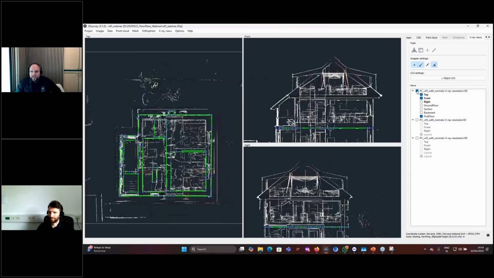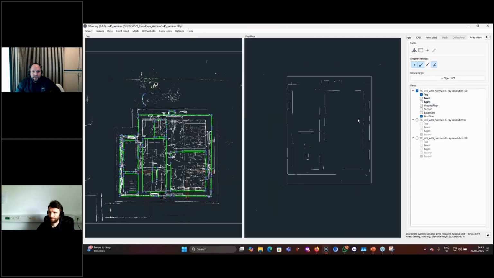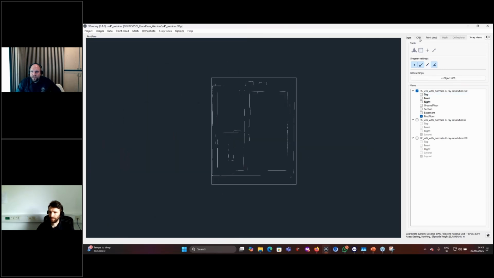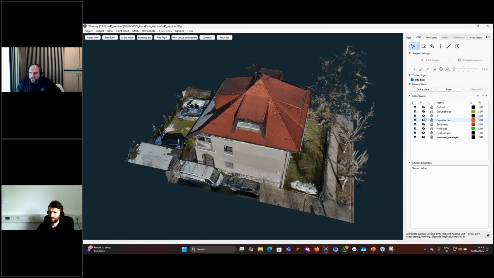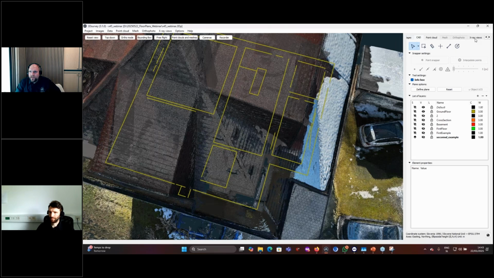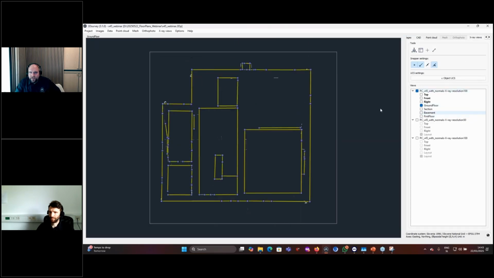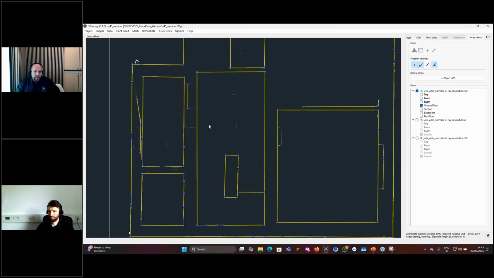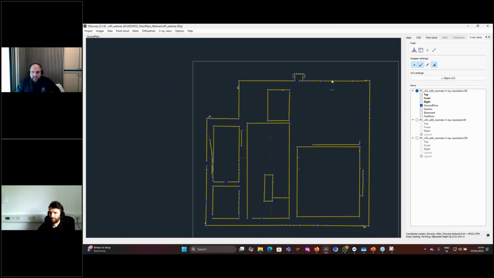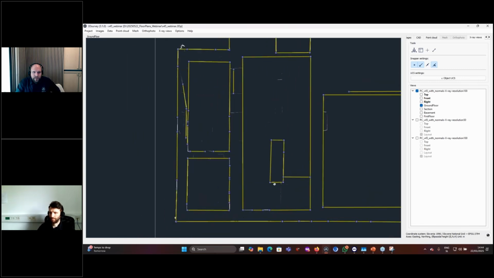Okay, so here you see that for this office building, I have created some special layers. So let's go back to our CAD, disable that. Let's go first to our ground floor maybe. And here I have our ground floor extracted. Let's go to our X-ray views, and I also named the X-ray view ground floor. And this is what we have. So here we have our ground floor, and it worked quite nicely. So we have a forgotten room here.